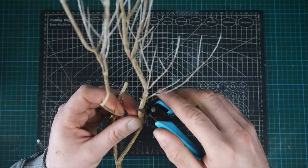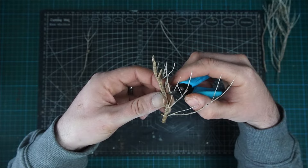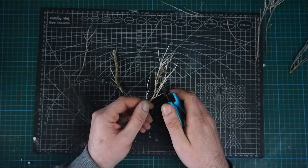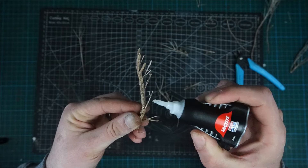With the piece set aside I could start to work on the vegetation — and the first thing on the list was trees. Building trees from scratch is one of my favorite things to do, and one of my favorite materials is dried thyme twigs. They have a really good complex structure so they're ideal for making small armatures. I start by trimming away any excess twigs until I'm left with a branch structure I'm happy with, doing this a few times until I have a bunch of pieces I can then super glue together to form my armature.